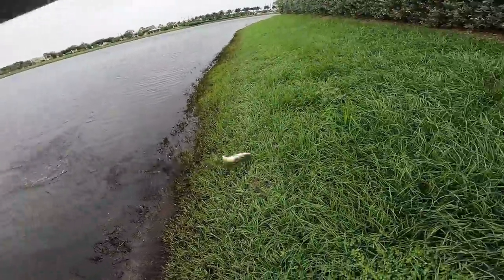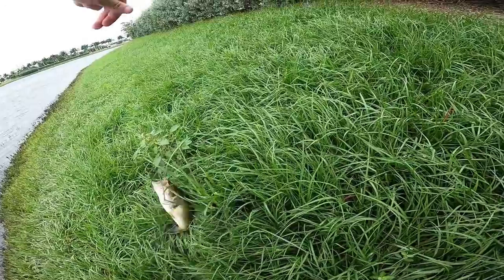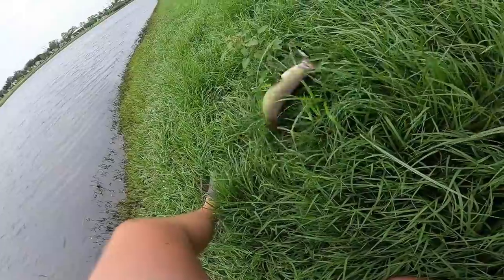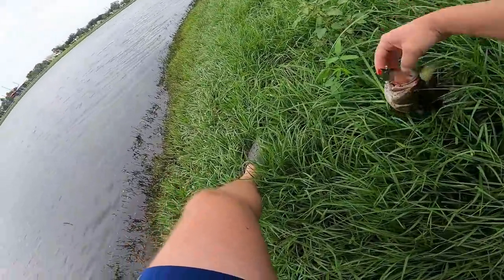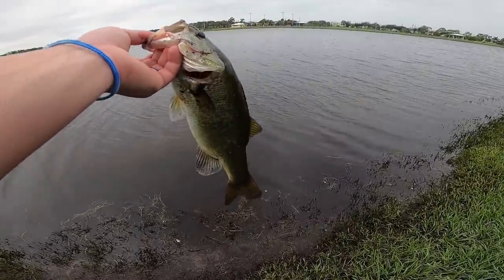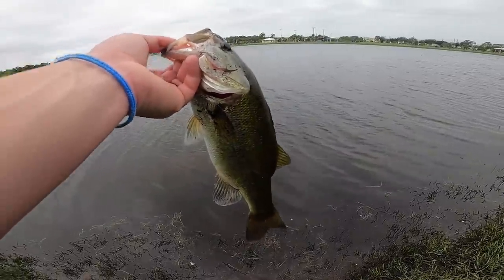Let's go! Oh, the bite alert didn't even have time to go off — it didn't even have time to go off! That may be why I was seeing those red flashes on the reel — I'll have to check that here in a second. But nonetheless, great chunky South Florida fish — let's go baby, peace!